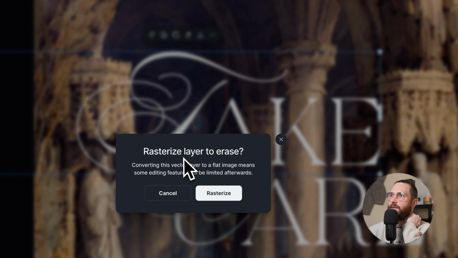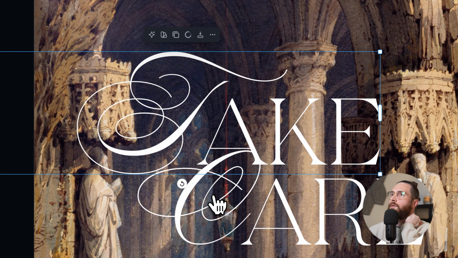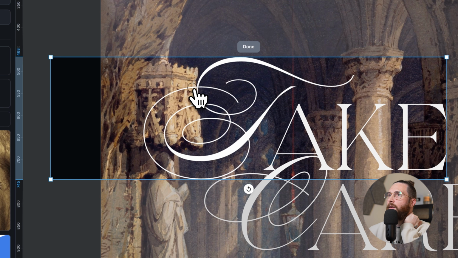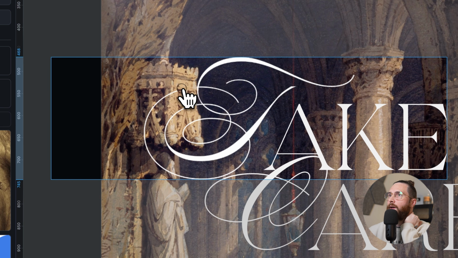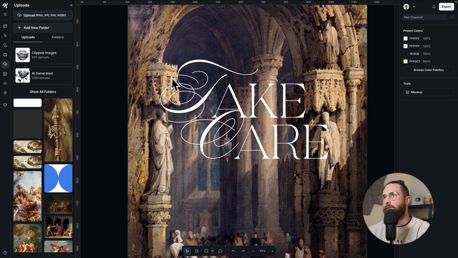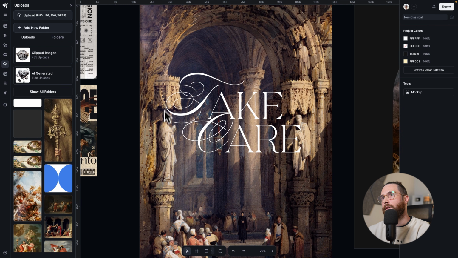When I erase this, it is going to be rasterized. What that means is that it's no longer editable, okay? But it allows me to do cool stuff like this, and then it looks like this is disappearing and reappearing out from the side of this panel, right? So it's like coming out, and then it looks like it's behind this panel.